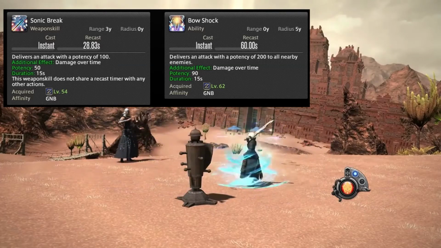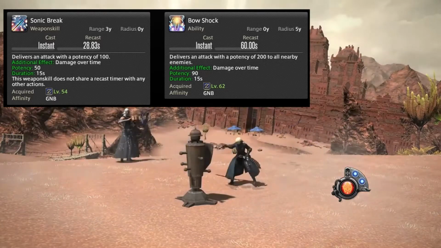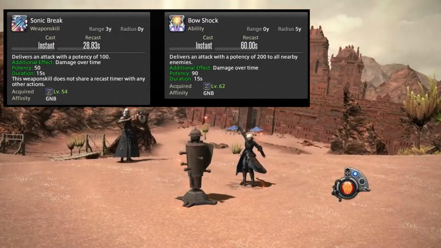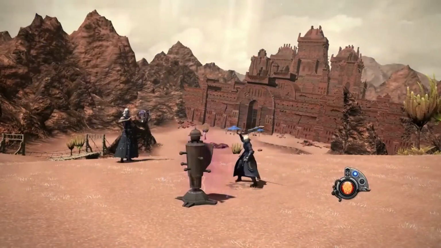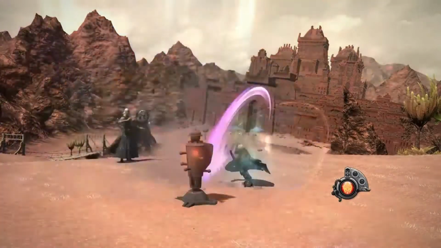And then you have Bow Shock, which is basically just Circle of Scorn for Paladin as well. 200 potency on nearby enemies with the damage over time of 90 potency over 15 seconds, which works out to be a 650 potency DoT, which is pretty strong.